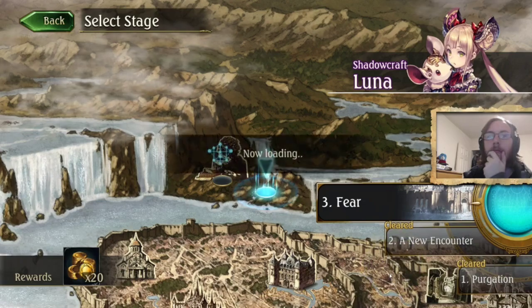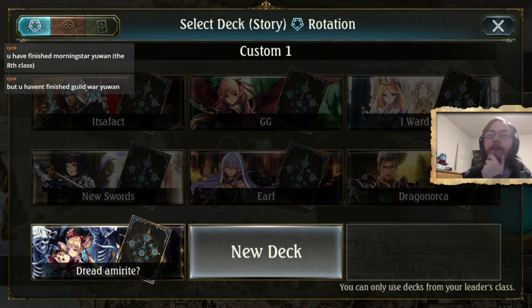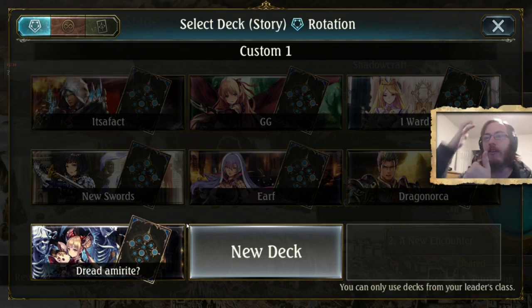Yes, we have done Morningstar. We have played as U1. I built an artifact deck. No, we haven't even started Guild War U1 yet. So that means we've done Guild War... I didn't do the weird combination one that it does afterwards, I'm told. So we've done Arisa, Erica, Isabel, Rowan, and now we're doing Luna.